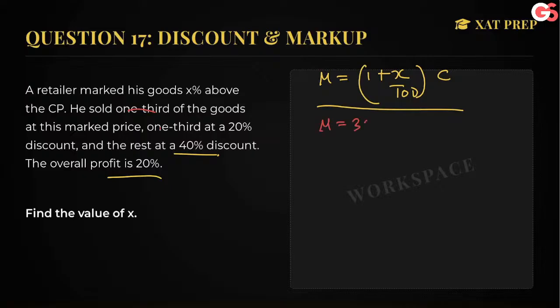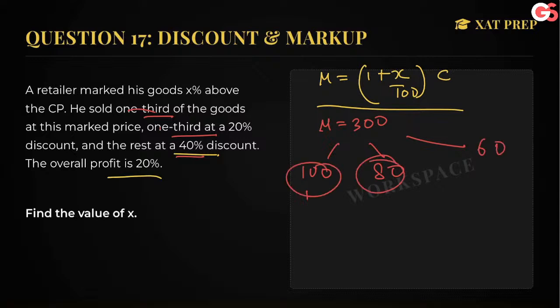If I do that, तो इसने 100 रुपीज़ का सामान, जो ये 1/3 है, इसको तो बेचा 100 रुपीज़ में ही. बाकी जो 1/3 है 100 का, उसको बेचा 20% डिस्काउंट में, मतलब 80 में. जो बचा 1/3 है 100 का, उसको 40% डिस्काउंट में 60 में बेच दिया होगा. सो ओवरऑल 100 प्लस 80 प्लस 60, राइट? सो 240 में बेचा गया है. अगर 240 में बेचा गया है तब भी प्रॉफिट 20% का हो रहा है. इज दैट राइट?